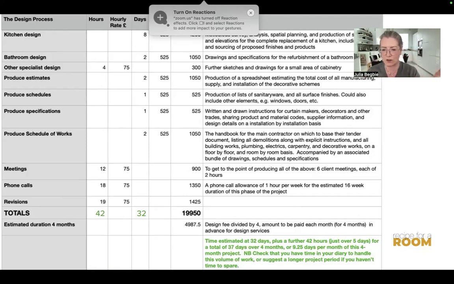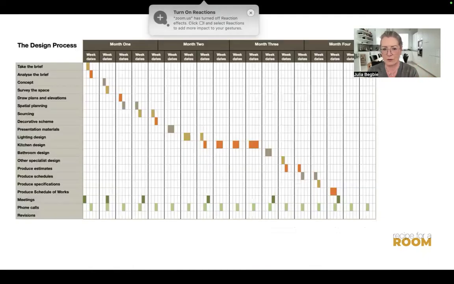So that's how we do the calculation, and I will put this document into Hothouse. Alongside that, this is a very important document. This is a Gantt chart, and this is how you calculate the period of time that you think it's going to take you to complete this project. So month 1, month 2, month 3, month 4, I've put in the number of hours or the number of days that I anticipated each of those tasks was going to take.